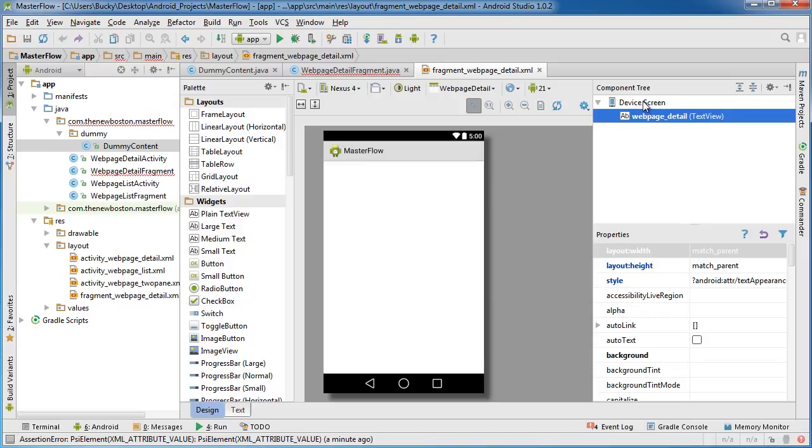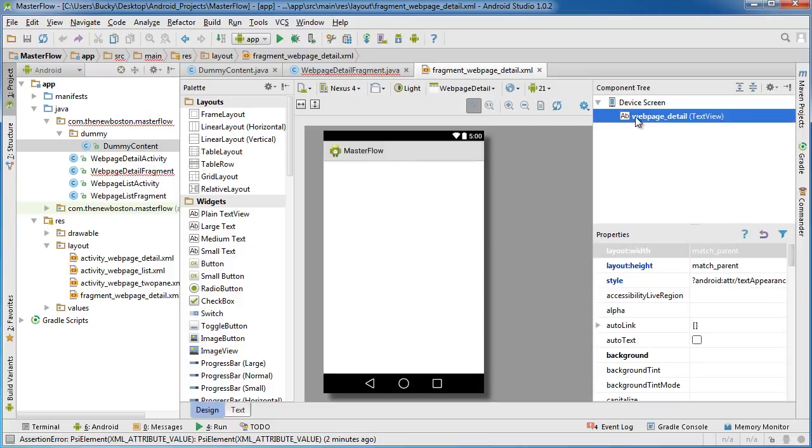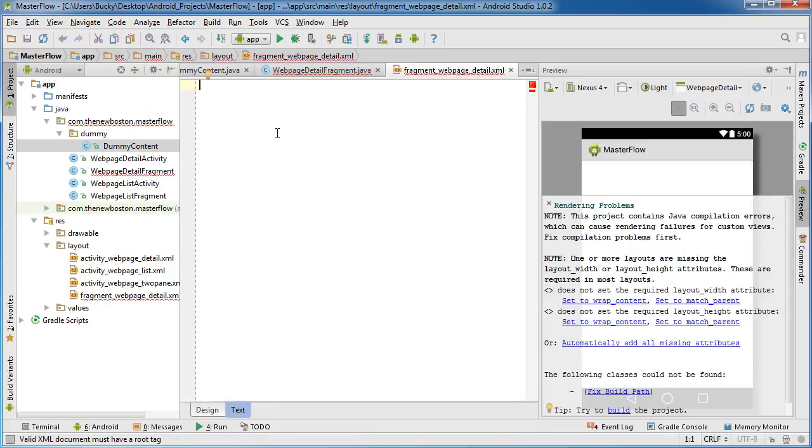Well, first of all, delete every single thing that's in your XML file. Since this is the only thing in here, they won't just let you right click and delete it, so you need to go to your source code and delete all of this. I'm going to pause my screen recorder right now and type all of the stuff that I need to type in, and then I'll explain it, so you don't need to watch me type it because it's going to take a few minutes.